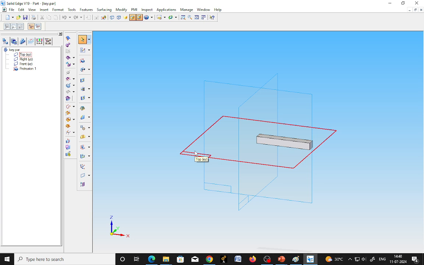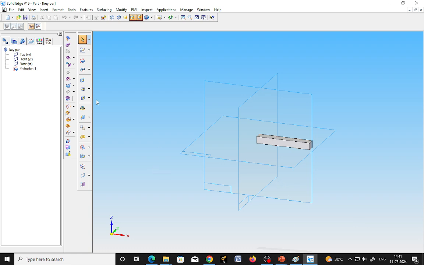You got a pin. You just observe the dimension of a pin. It has a head of diameter 25 mm and body diameter is 16 mm and overall length of the pin is 96 plus 9. It is 105 mm. And you got a hole of 3 mm at a distance of 89 mm from the collar head bottom. Okay. From head bottom you got a hole at 89 mm.